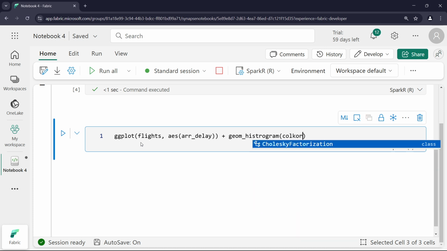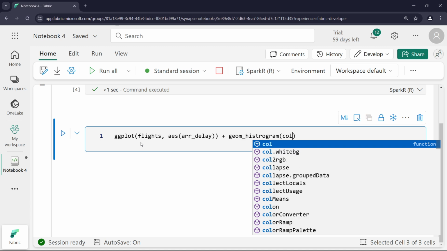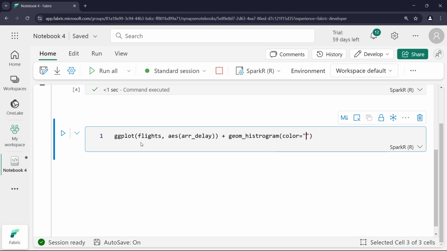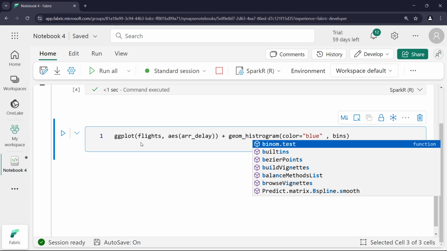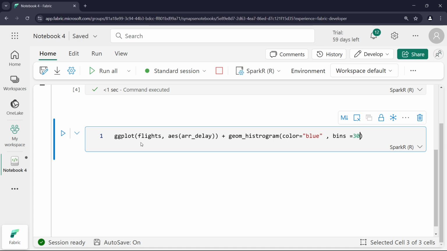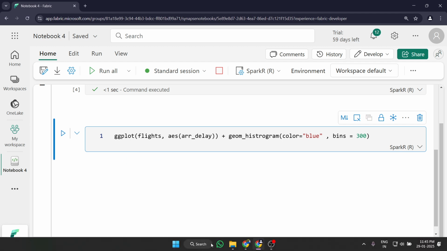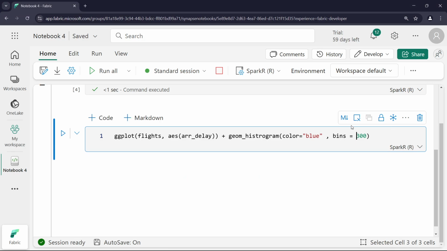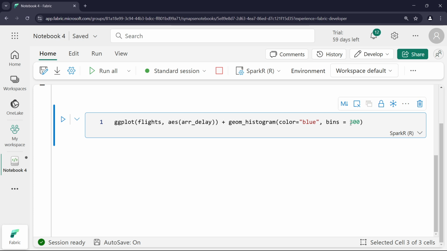We need to give some colors, so let me give the first color be blue, and bins equal to 300.